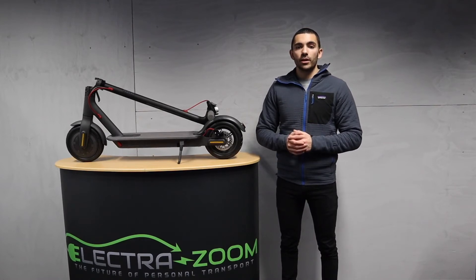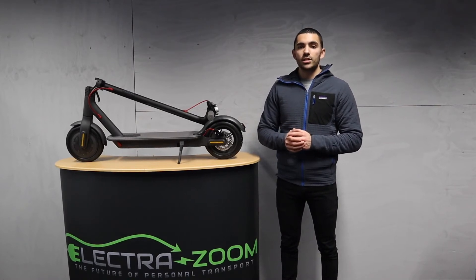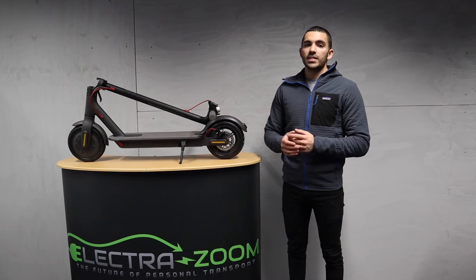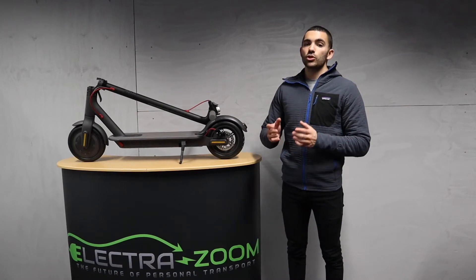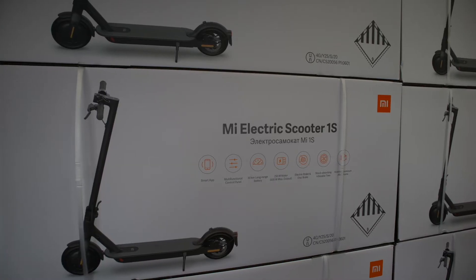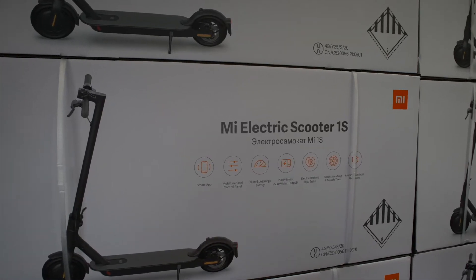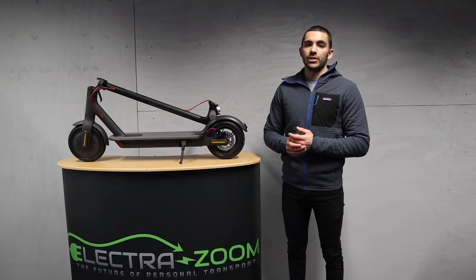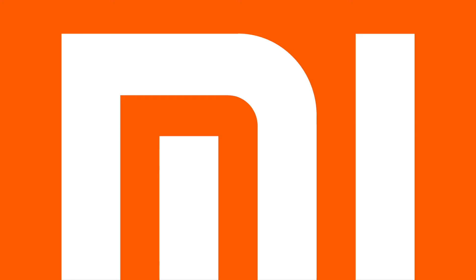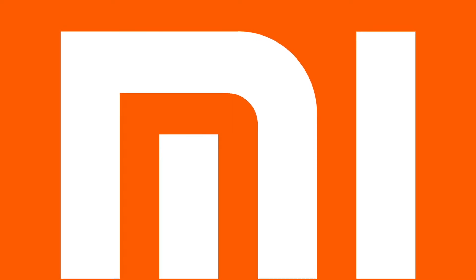In this video we'll be covering all those aspects and the things to look out for to spot a fake Xiaomi electric scooter. First things first — here's the box. You might not always see this if you're buying online, but if you do receive the product you can check it before opening to make sure it's a genuine Xiaomi product. We've got all the correct labeling on the side. You'll often see MI on a lot of Xiaomi products, often more so than the name Xiaomi itself.